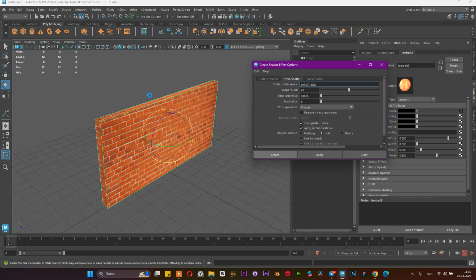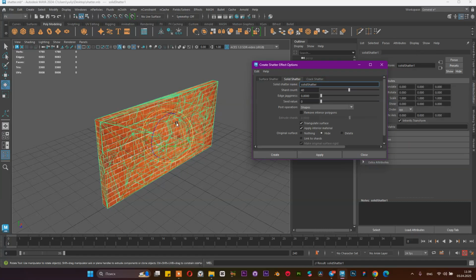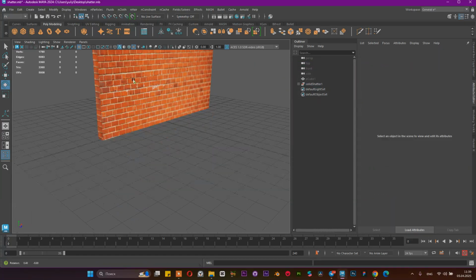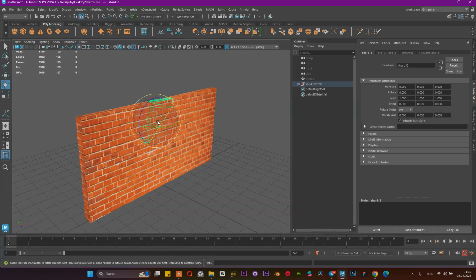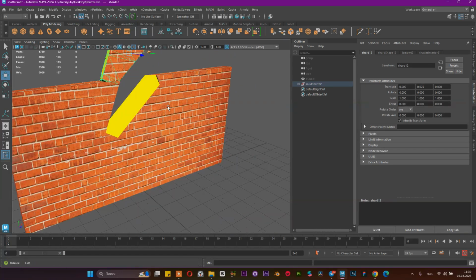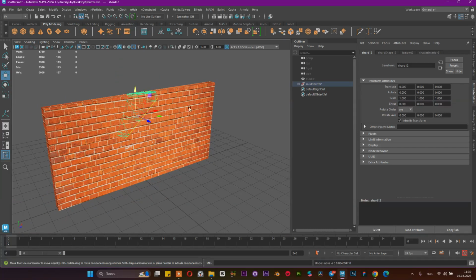Sometimes it takes some time to calculate these cracks. Now it's cracked, and inside of these pieces we have this yellow material.